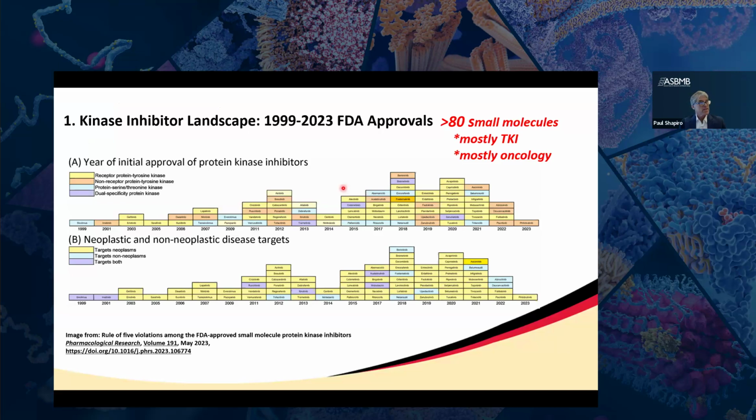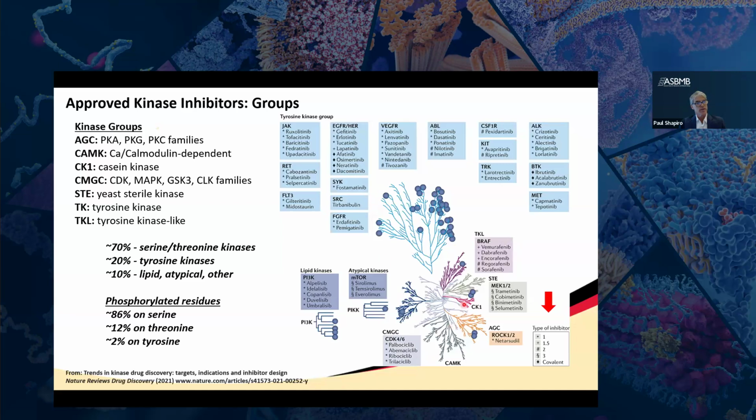But the point of that is that if you look at the phylogenetic tree of protein kinases, they can be grouped as indicated here. Many of us have probably seen these. And most of the kinases consist of serine threonine kinases. And as a result, most of the residues that get phosphorylated in cells are on serines or threonines. And as you can see, however, most of the FDA-approved drugs target tyrosine kinases. And so what I'm going to talk about a little bit next is the type of inhibition that these kinases use to block the kinase activity.